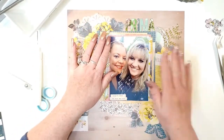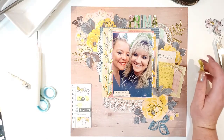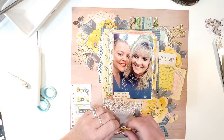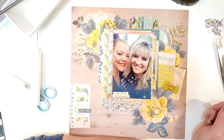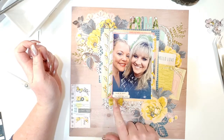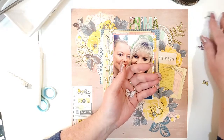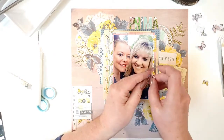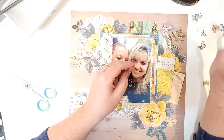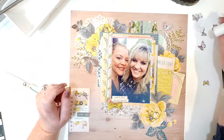There's my Prima layout! Now I have this bow — not Maggie Holmes, my friend Karen gave it to me as a gift from Tuesday Morning, I believe it's Craft Perfect. I'm thinking about where to put it. Maybe here or here — I think I'll put it here because there's already a lot going on on the other side. Pushing that down. Now I'm going to put butterflies all over the page — I fussy-cut pink ones, yellow ones, all kinds. Bending the wings up, and I'll add tiny foam squares to the wings before putting the page in the album for dimension even with a page protector on.